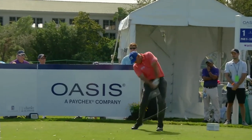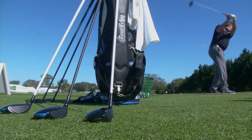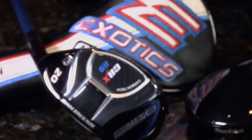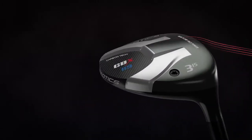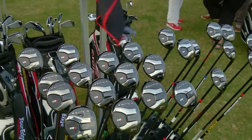The visionary of Tour Edge is the founder and president, David Glott. His CBX hybrid design is one of golf's top hybrids, packed with game improvement innovation. The Exotic CBX combines a titanium face, a steel body, and a carbon sole plate. The cool thing is they can take all the weight away from the face and sole and put it exactly where they want — a little higher and closer to the face — so that spin is reduced quite a bit. When you reduce that spin, it gives you distance gains. That's why they're considered the longest fairway woods and hybrids in the business, and the only fairway woods and hybrids available with a titanium face.